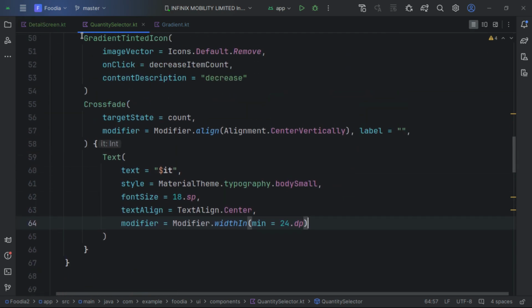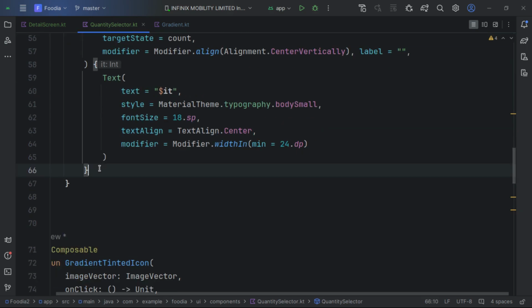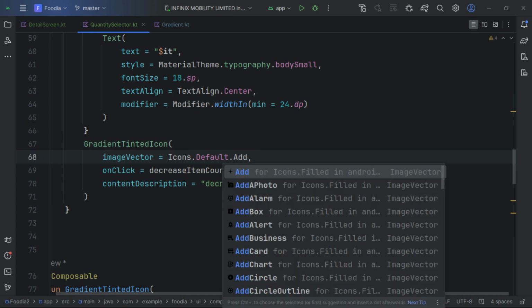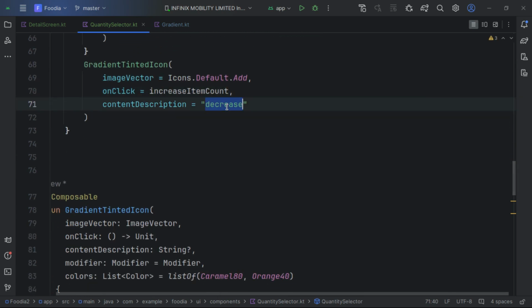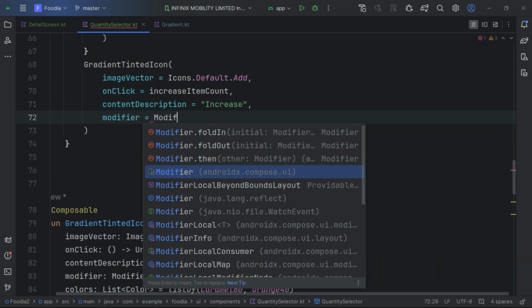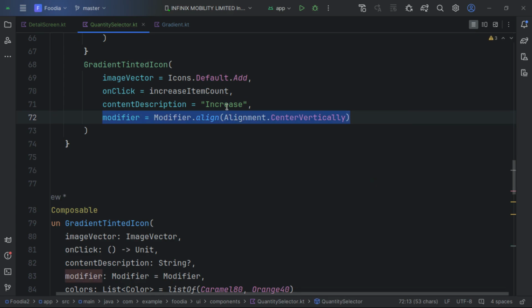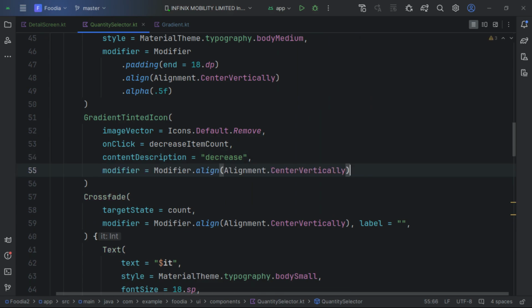In the next case, let's just add another gradient tinted icon, so you can press Ctrl C, and below here, let's create another gradient tinted icon. And instead of remove here, we can just call add, and here is increase amount. Okay, so also here we can just give it this modifier similar to here.